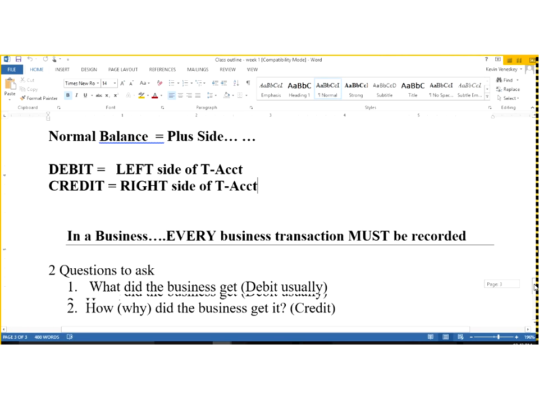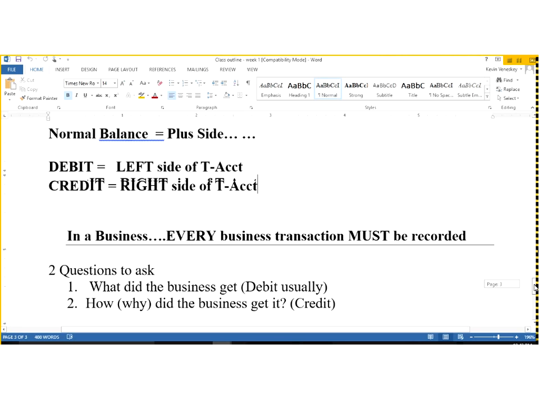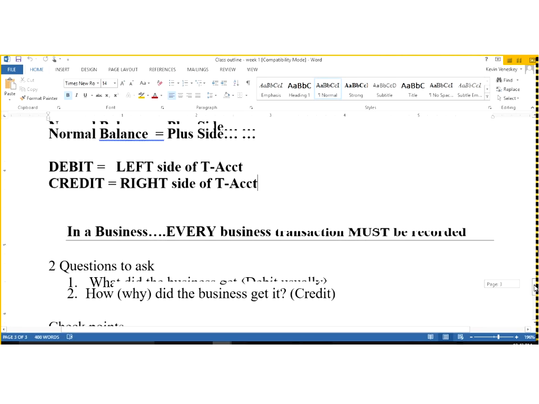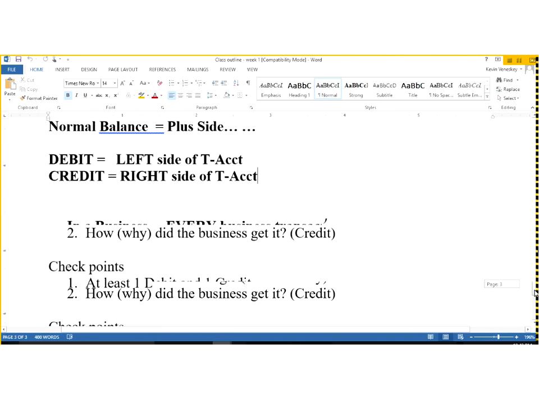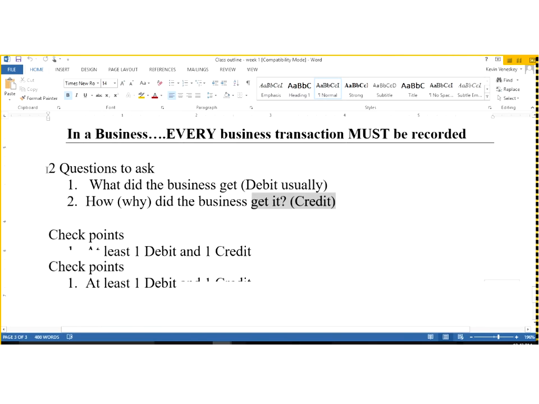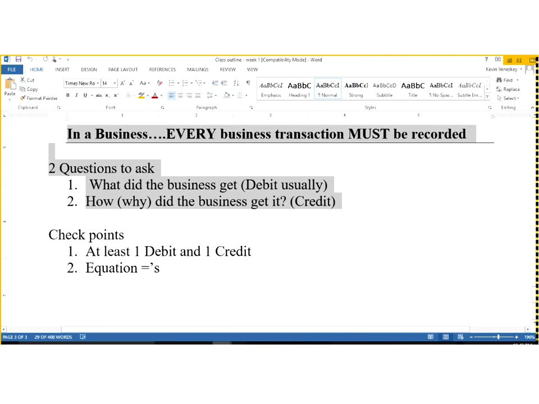Then when it's finally time to say, okay, how am I going to put a transaction into a journal, you won't find this really in any book. These are items or questions that I've made up that I think have really helped my class in the past. I would advise you to answer these questions to help you know, first, what account am I using, and then where does that account go up or down?